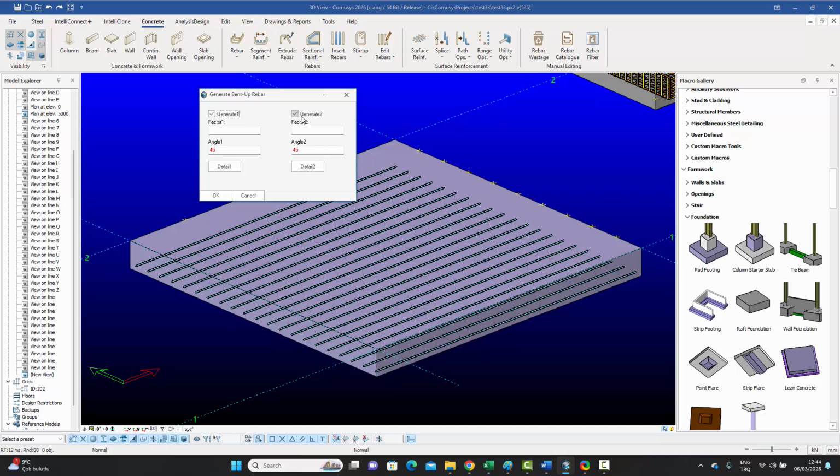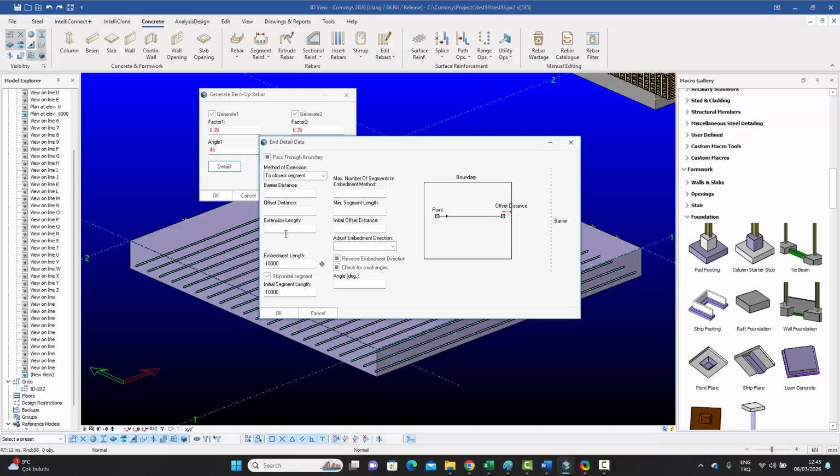You can crank them both at the same time. The angle of cranking you can give over here, and you can give a factor which is basically along the length. So if the total length is 1, you might say that 0.35 of that length from the start and 0.35 of that length from the end. You can also give some details for the end conditions, and these can allow you to get some modifications.